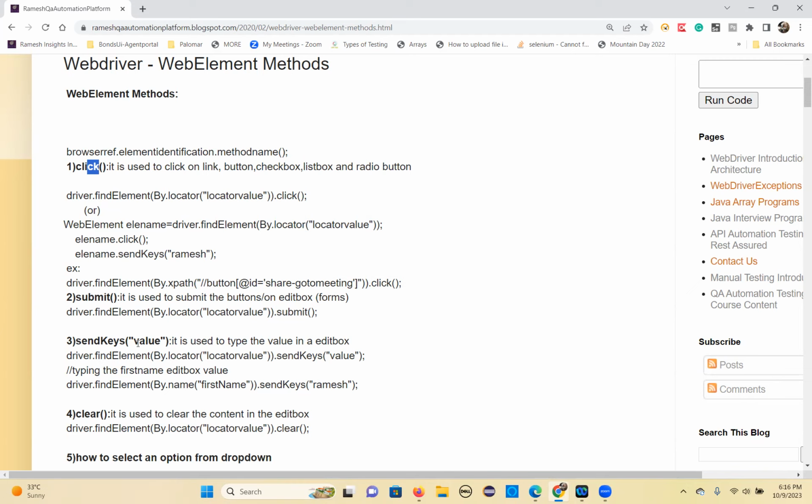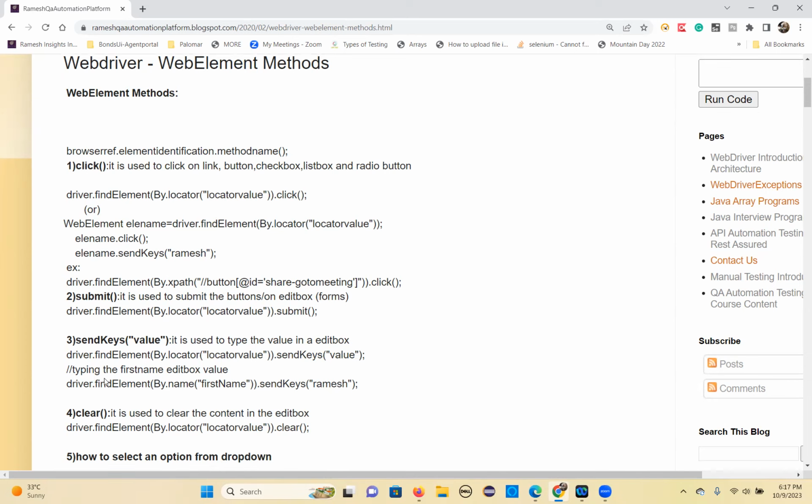It's very important as a tester. So sendKeys of value is used to type the value in the edit box: driver dot find element by dot locator value dot sendKeys of value. So you can send this value to this element. See, browser, edit box address, and the action. The action comes after the element only. That's how you can type the value in the edit boxes.